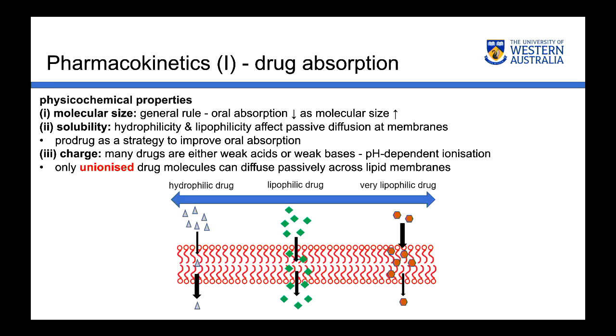So for some drugs, this can be useful clinically. One example I can come up with is aspirin poisoning. One way is to increase the pH of urine so that the drug molecule is highly ionized, and therefore it cannot be reabsorbed back into our systemic circulation, and the drug will leave our body faster. That's a way to treat aspirin poisoning or overdose. That's an example of the clinical application of the relevance of whether a drug is ionized or not.